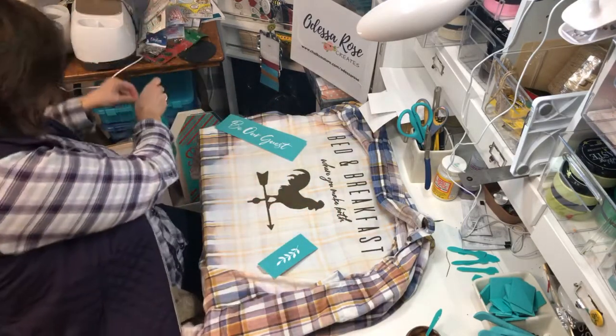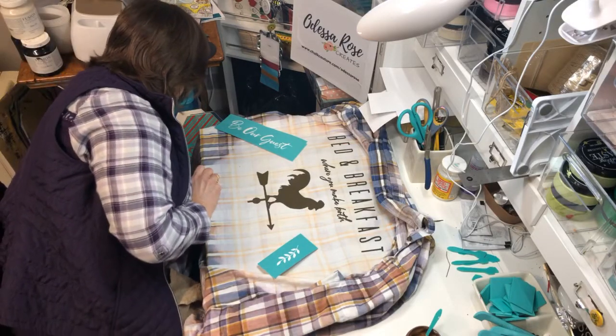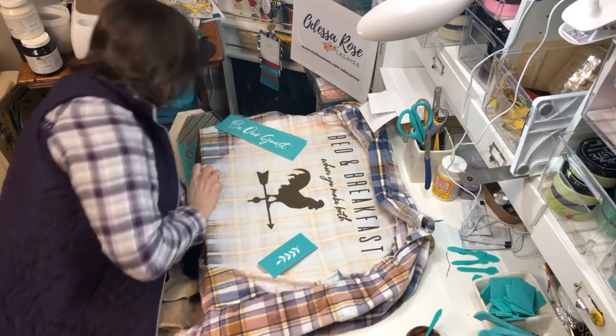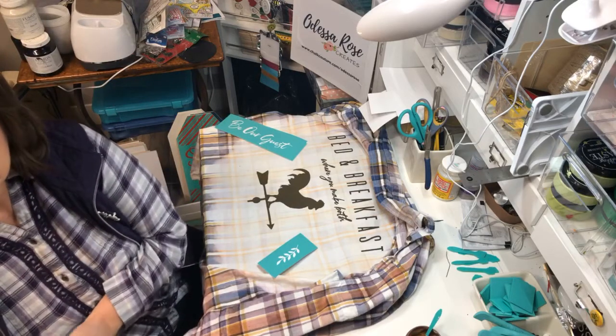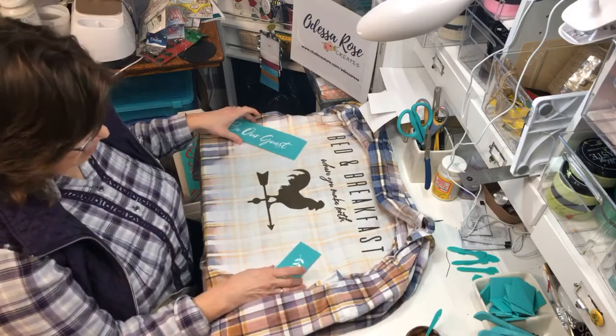There's our rooster. Because to me, this is more fun, creating, than baking. So, yes. There's our beautiful rooster.